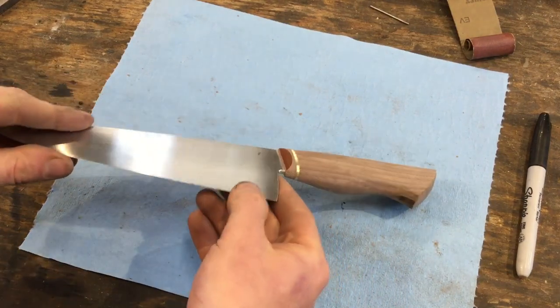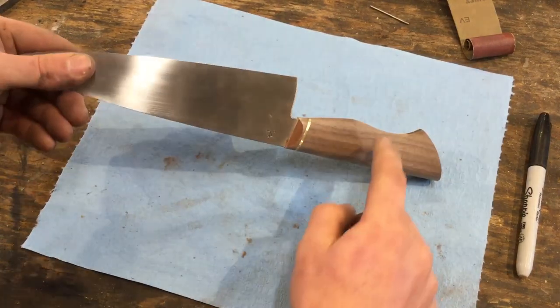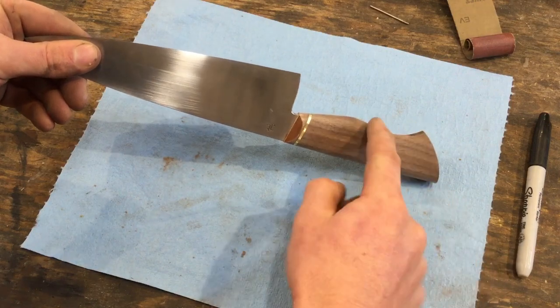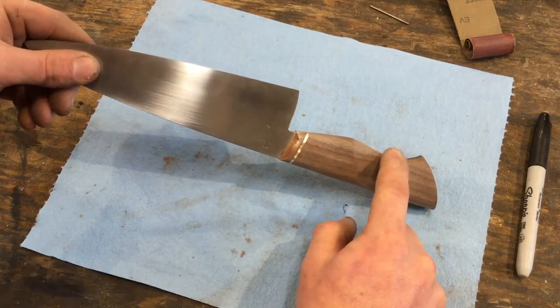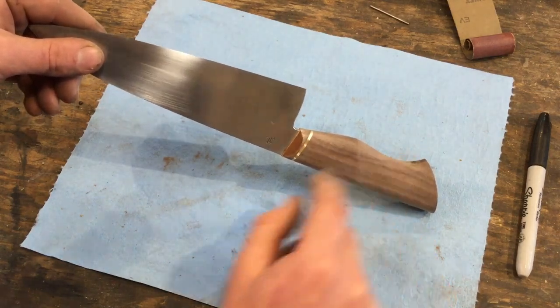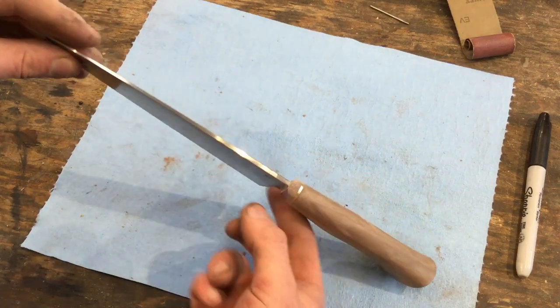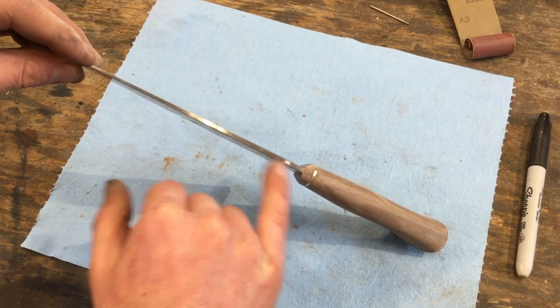So here's the handle ground at 220. I ground all of it except for this little area right here. This is a fairly tight curve, and to do that with a slack belt is difficult at a lower grit, so I'm going to actually wait till 320 grit to get into that tight curve. I also did exactly what I said not to do, and I hit the spine with the belt.